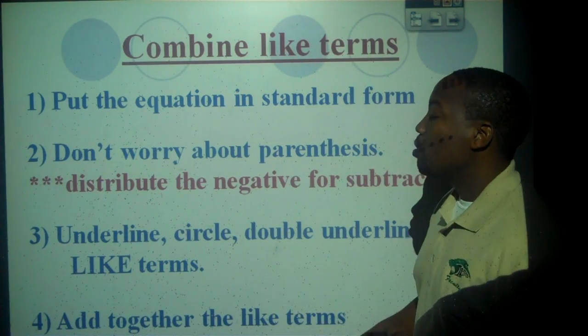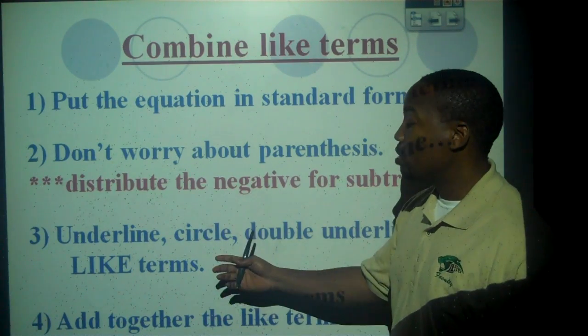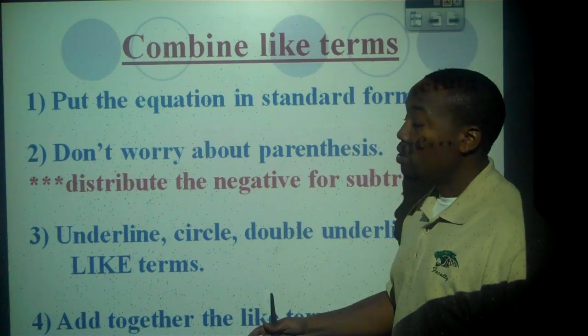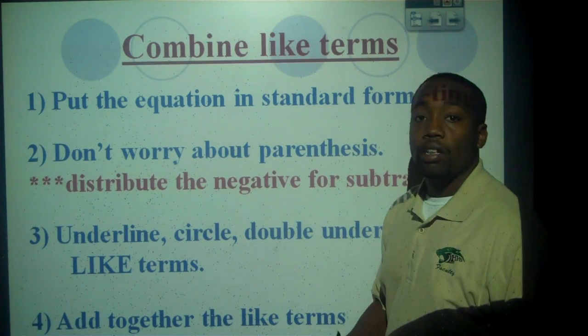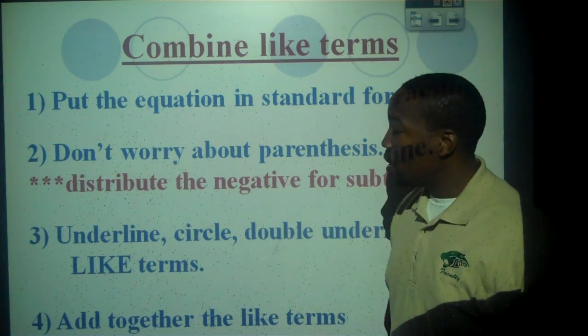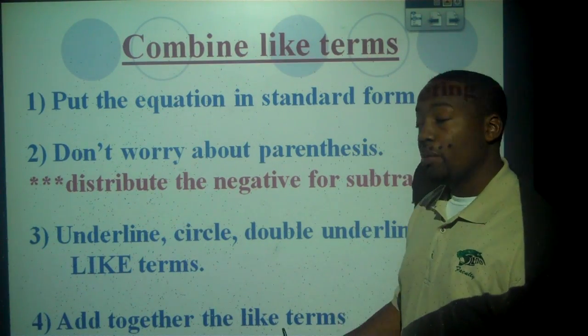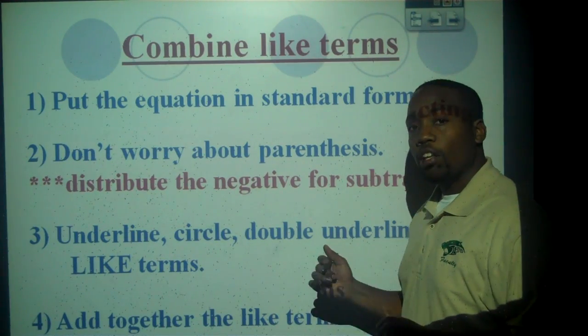Next thing, some people like to underline, double underline, triple underline. You can also circle, however you want to do it. But you want to underline, circle, or double underline like terms. And when you're done with everything, bring them together and combine like terms, or add them together, same thing. So, let's have some fun.